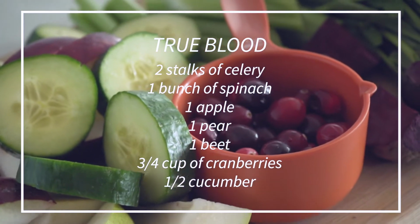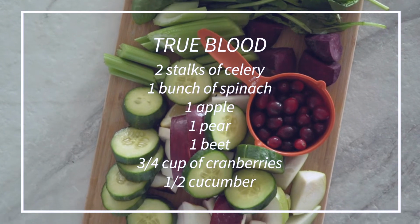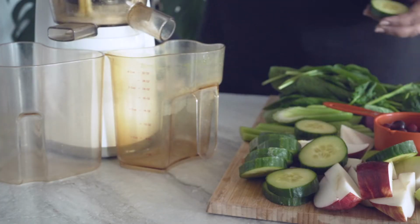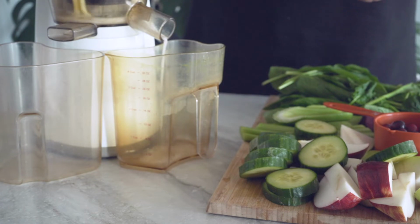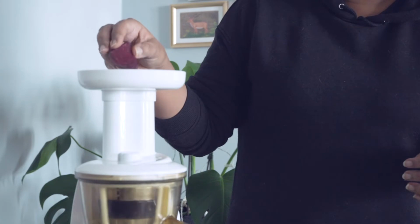I call this juice True Blood because of its red color. It uses very accessible ingredients. If you can't find a pear, use another apple. And if you don't have access to cranberries, use anything else that is tart. A quarter of a lemon or a lime should do the trick.